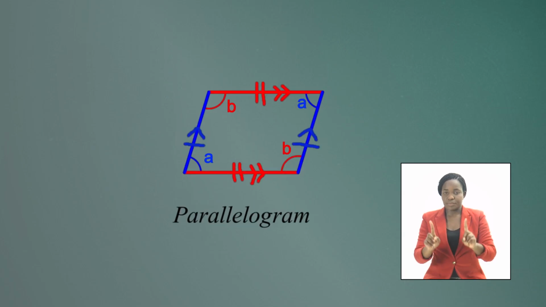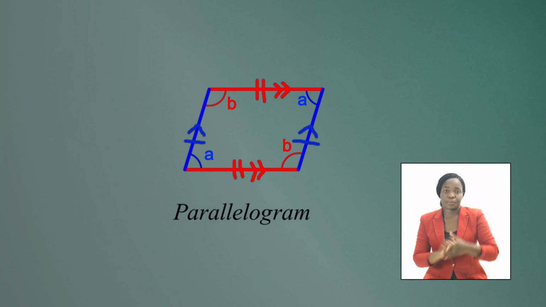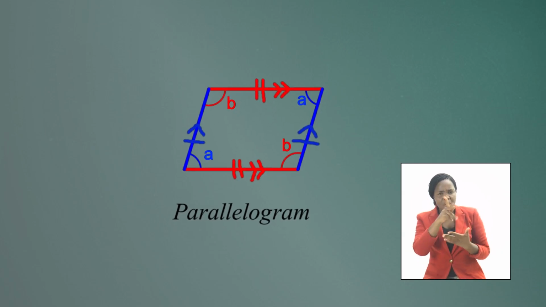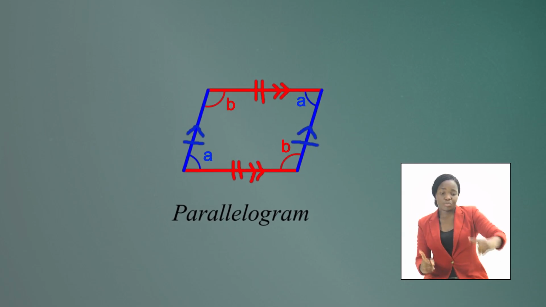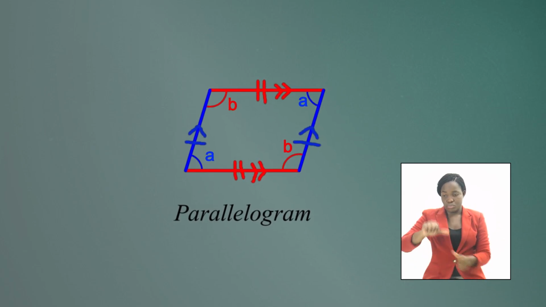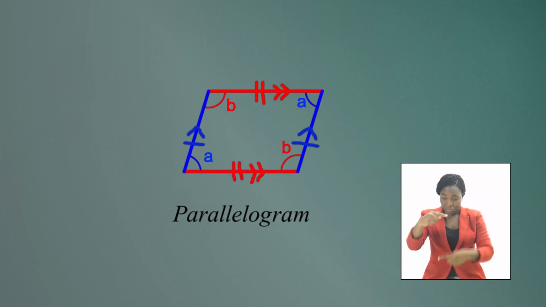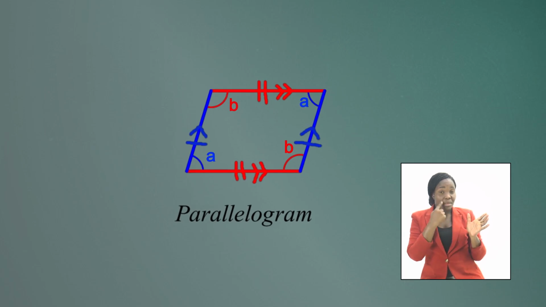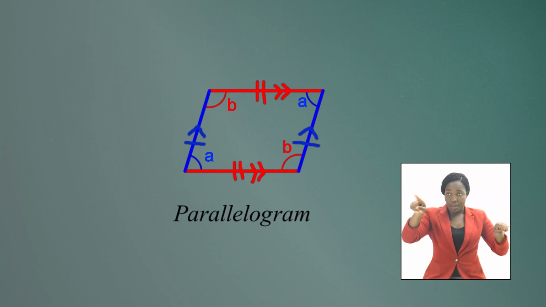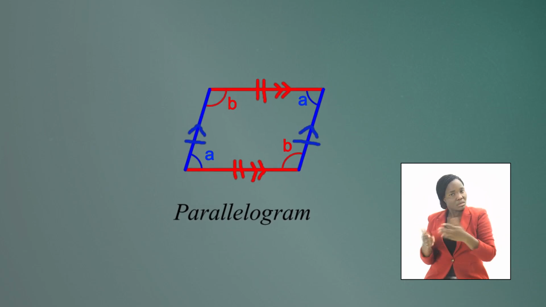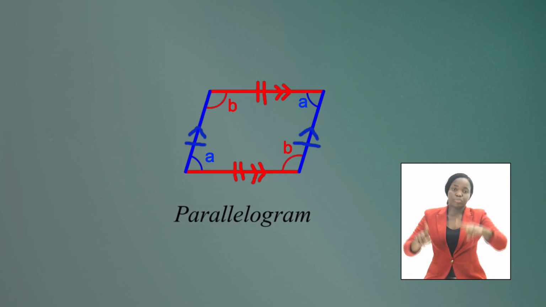The quadrilateral we are working with today is a parallelogram. To be able to recognize a parallelogram, look for opposite sides that are parallel and are the same length. Furthermore, the opposite angles are equal. In this picture, we can see these properties quite clearly. Both angles A are the same and both angles B are the same. The opposite sides are parallel and equal in length.